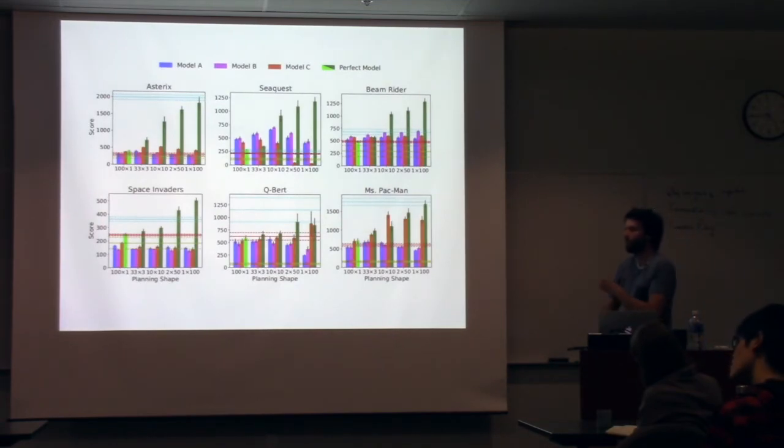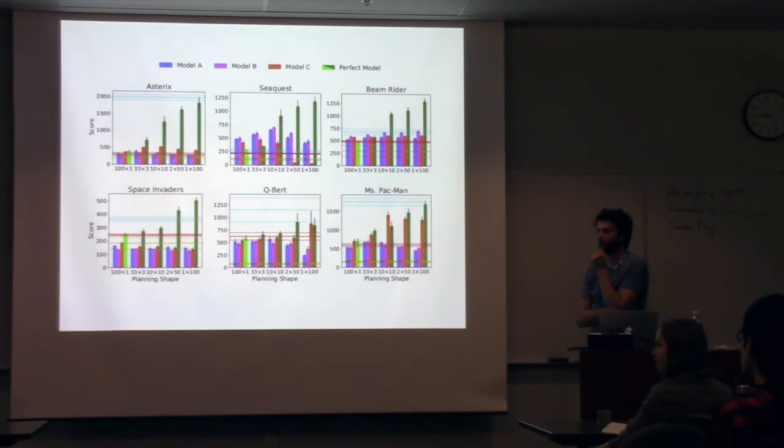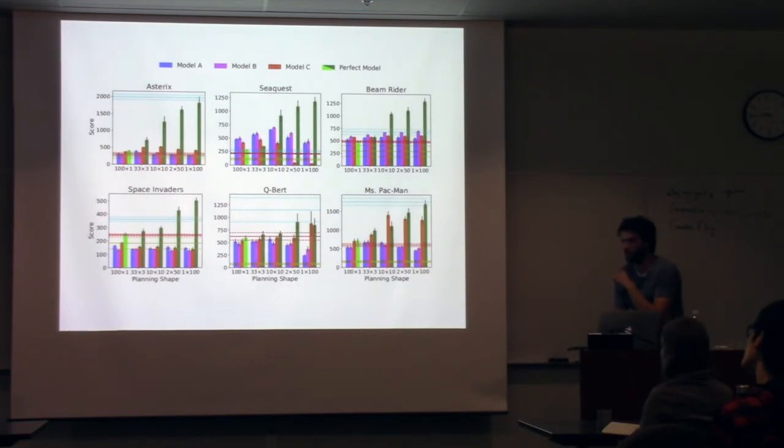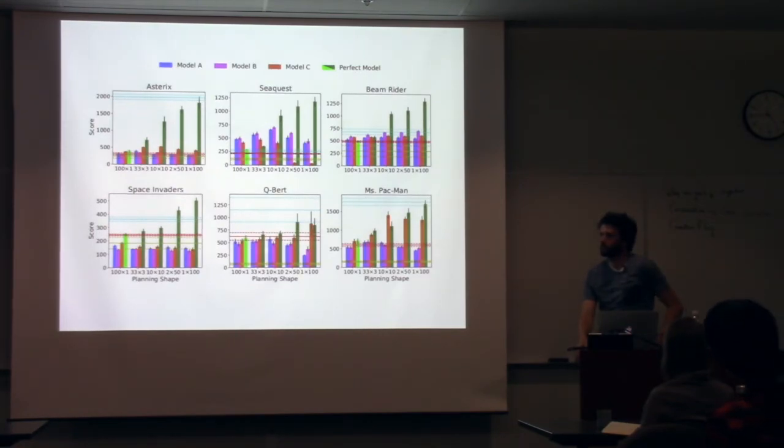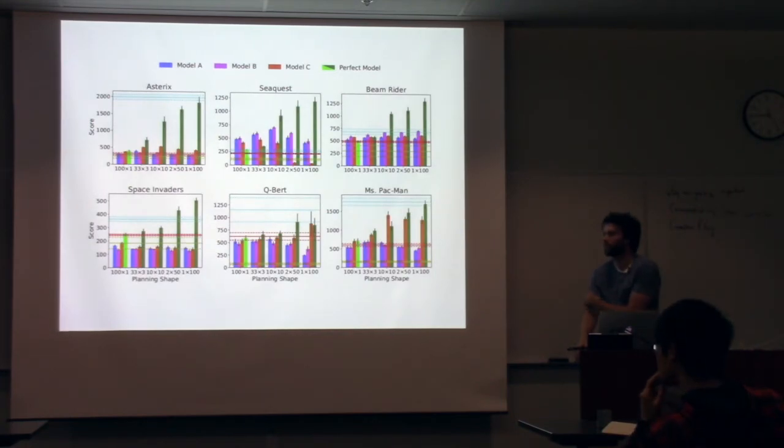Mm-hmm. And so you can imagine that doing lots of updates from states that are similar to your state right before you act in that state is good, right? Because you're making lots of updates to your value functions that are good for your current state, and that keeps rolling along as you go. Whereas your experience replay buffer has a bunch of states from way back in the past, and making updates from random states drawn from there is not as localized on your current performance, right? So it seems like you could almost have a model that's good for the state you are in, and that keeps being good for the state you're in if your planning buffer is small enough. So that's possibly another effect.